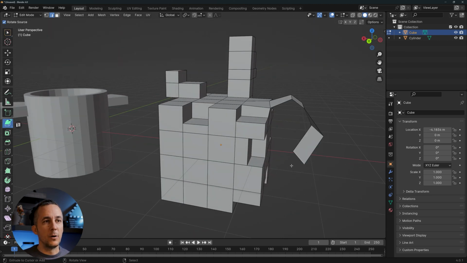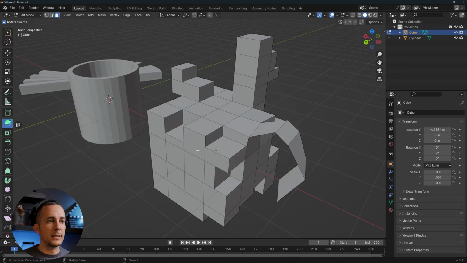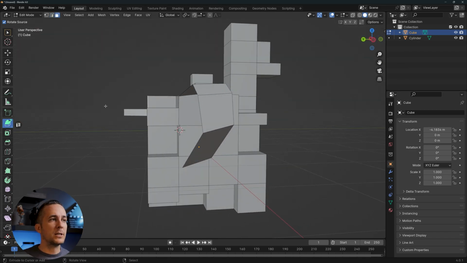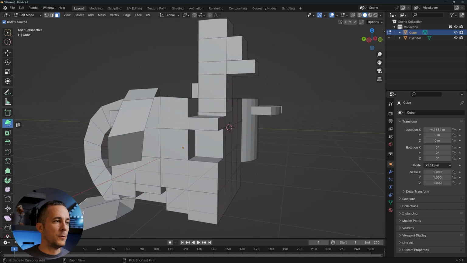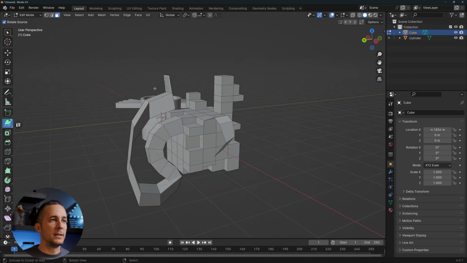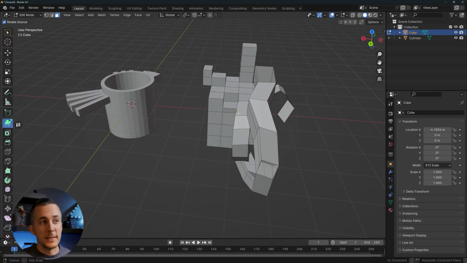Also, what I forgot to show you, extrude to cursor, there is a cool way. So here it will go like this, but with the keyboard shortcuts, if you want to extrude this to cursor, just press and hold Control and left click of the mouse, and just hold the Control and this is it. It will go wherever you are leading it.